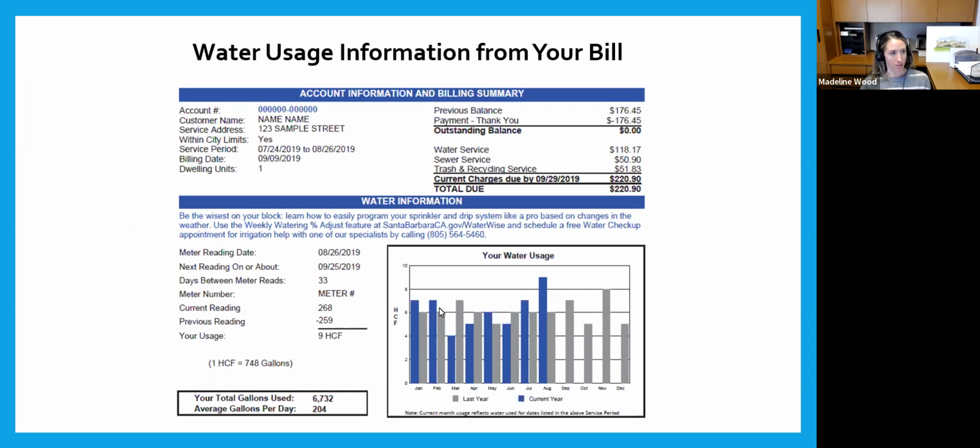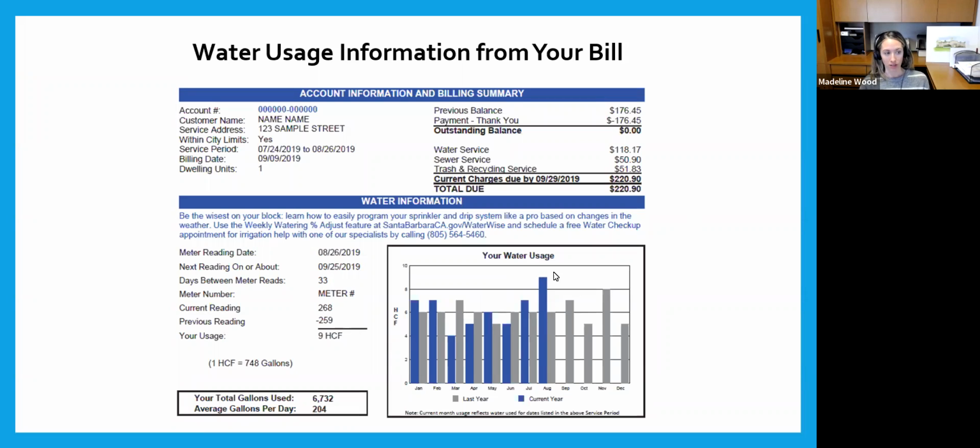This is an example bill, but it's a real bill, and this is pretty typical. Here we are in March. This is not this year, but we often get our rainiest month in March. And so you'll see the usage for this particular customer was less. It was about 4 HCF in March compared to August. You can see this is the difference in irrigation. Typically, we tend to see an irrigation bell curve where it's lower in the winter.